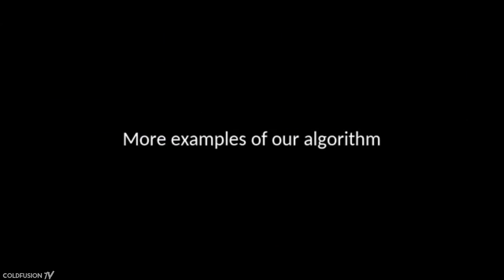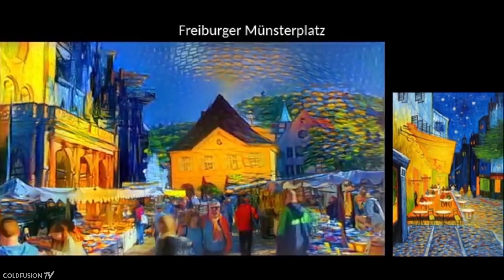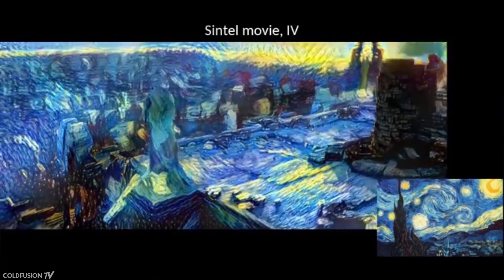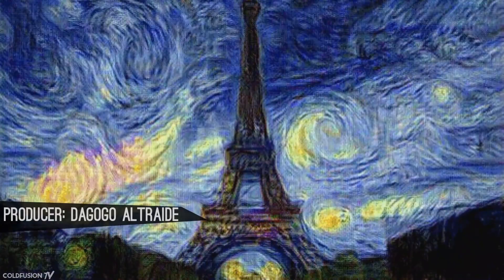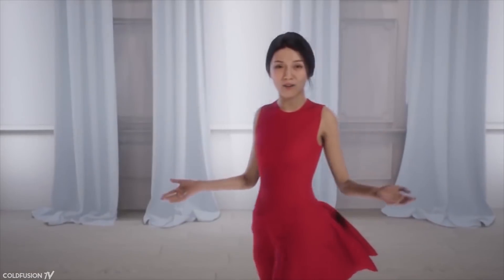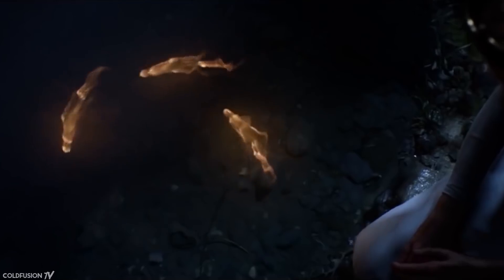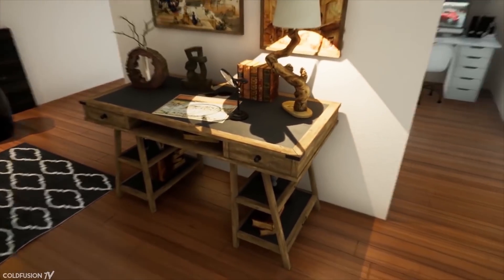A method called style transfer, which usually entails taking the artistic style of a famous painter and transferring it onto a still image or even video, has been achieved. In the instances of still images, the AI managed to fool 39% of art historians. But what about creative AI doing something actually useful that could potentially save millions of dollars and improve an entire industry? Well, this is happening — AI's creativeness is now moving into the 3D visual arts, potentially revolutionizing video game production and graphics.